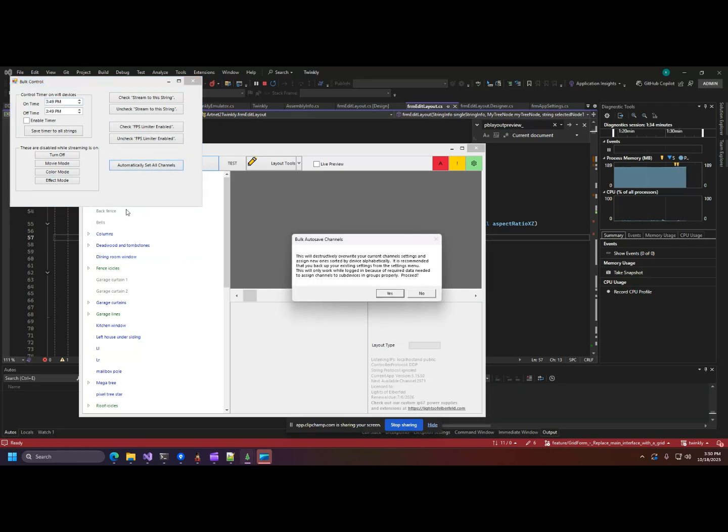Remember, this will not care if you are already working with saved channels or not. It will completely overwrite the settings for any device you leave in the tree view for this next step. This means if you want to leave some devices with channels unassigned, say they're for Christmas, you will want to manually remove them with the X, or you will want to just set up the devices you want in the installation while logged in and filter that installation.